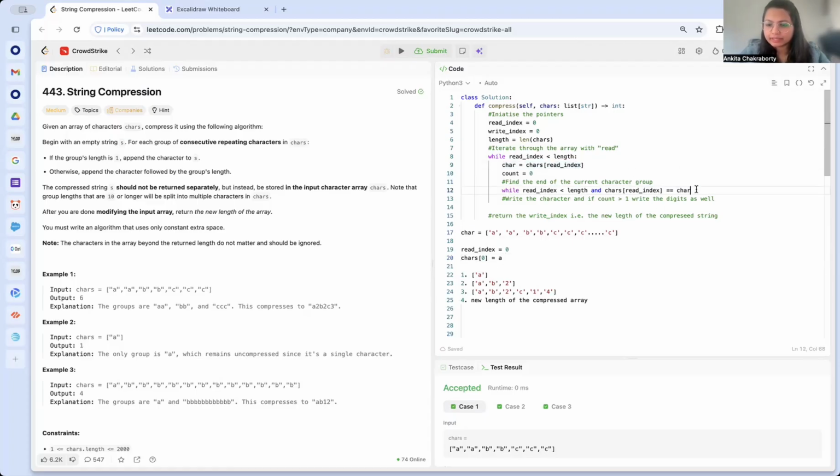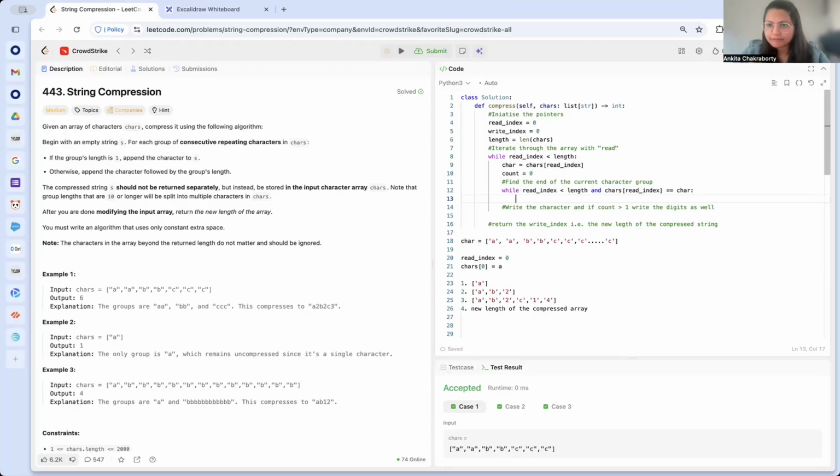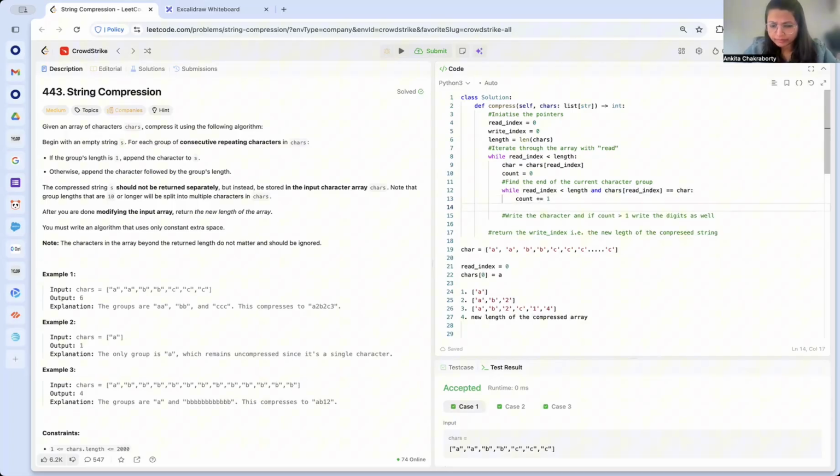So you keep reading, right? And then if you find that this first character is equal to the character at the read index that you are reading, then you are increasing counter by 1. And as you are reading through the array, you are also increasing the read index by 1.